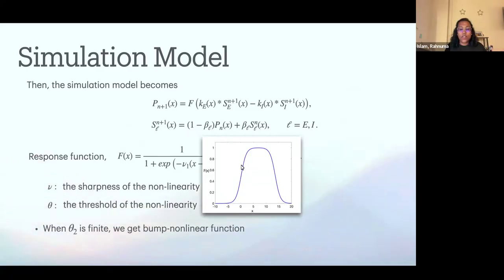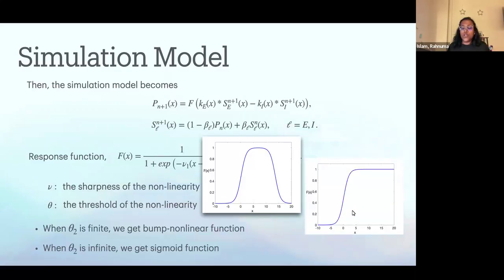You can see that this is the sharpness, this is mu1, and there is another sharpness, this is mu2. It crosses the threshold here, and then again it goes down past a threshold on this side. So those are theta1 and theta2. And if theta2 is infinite, then this f of x takes the form of the usual sigmoid function. You can see that there is this sharpness of f of x, and this is the threshold. Once f of x exceeds this threshold, that's when the pigment is deposited.